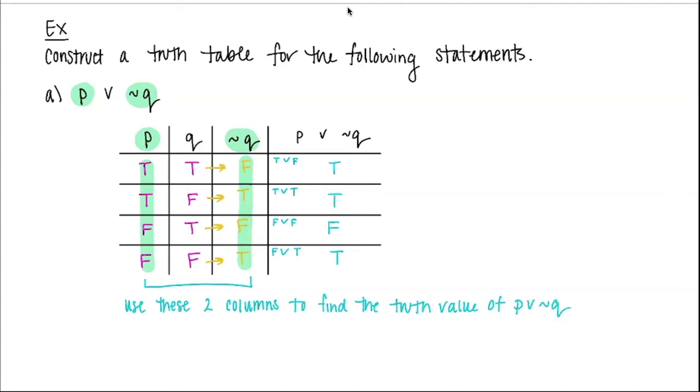So the way you can kind of read it, if P and Q both start out as true, then after combining them in the statement P or not Q, I still end up with a true statement. If P starts out as true and Q starts out as false, after applying all these connectives, I still end up with a true statement when I say P or not Q. If P starts out as false and Q starts out as true, if I make this statement, I have made a false statement. If they both start out as false, when I make this statement, I'm making a true statement. Okay.